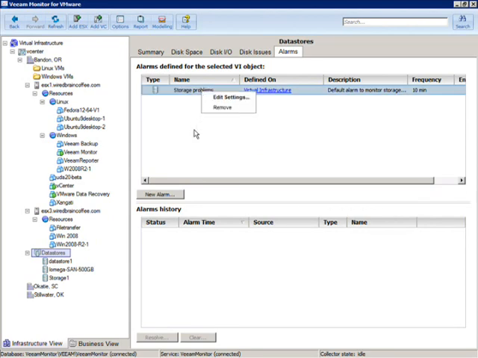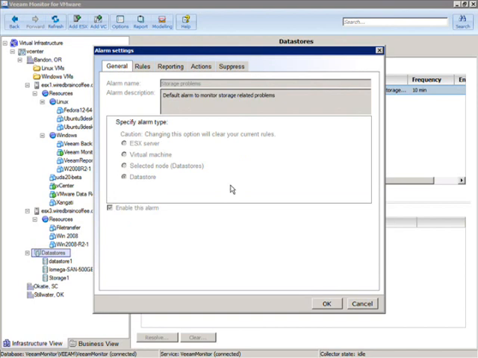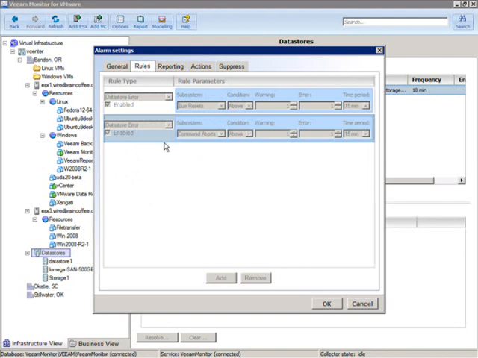It works really just like the alarms do over in the vSphere Virtual Infrastructure client. So I can go here and edit the settings on this alarm. And again, it works very similar to the vSphere client. So here you have the alarm name, you have the rules, basically, what is this alarm monitoring? What is this alarm looking for? And over what time period?